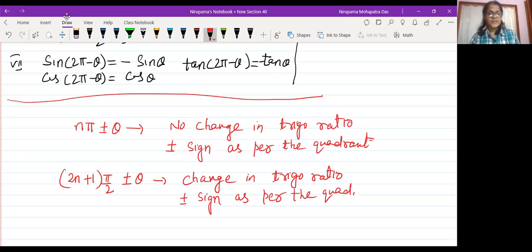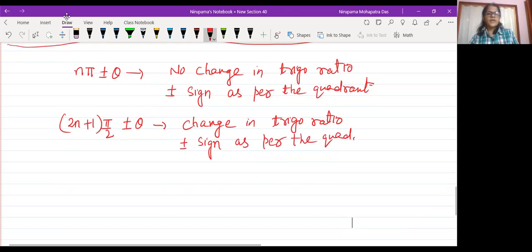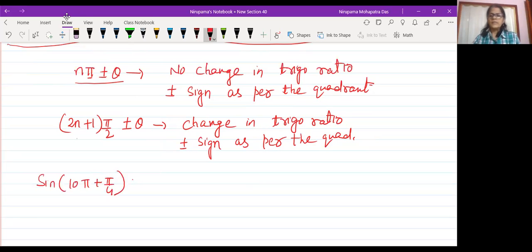Okay, so for example, whenever you have any multiple of pi or even multiple of pi by 2, so whenever you have even multiple of pi by 2, it will be any multiple of pi. So you may remember in this way also, right? But I think this is very, very convenient. For example, you have sine 10 pi plus theta. Suppose 10 pi plus pi by 4. Now, whenever I say 10 pi, I have to have this thing in the mind.